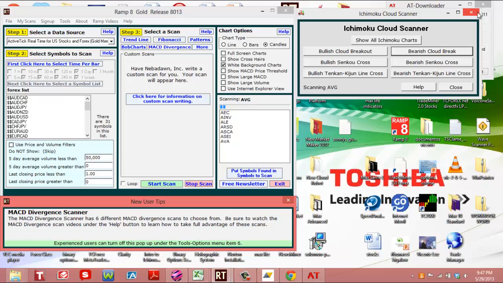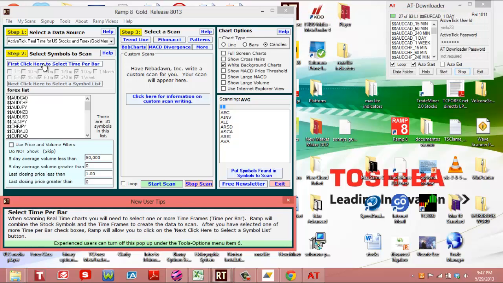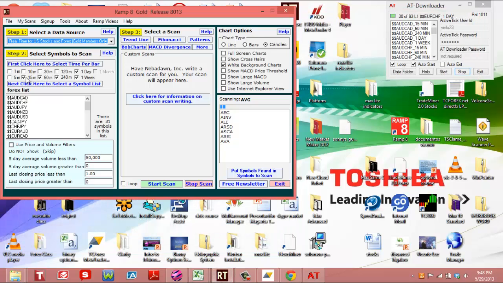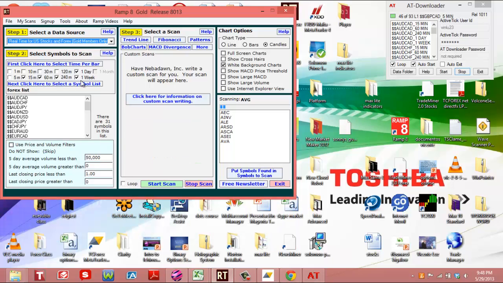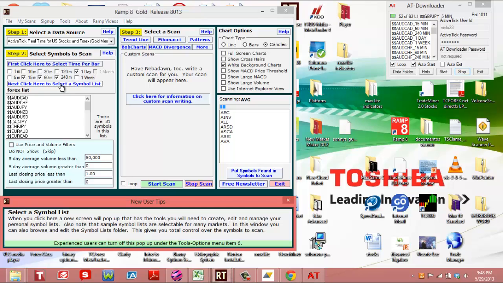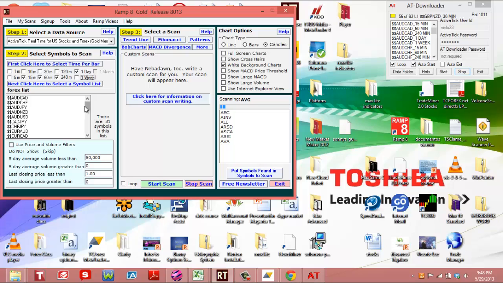Now the neat thing about having that is I can select different time frames. If you have the free data, you're only seeing it on a daily candlestick. But if you go to this one, you can see a 50-minute, 60-minute, 4-hour, and daily. I could do this on Forex. I could create my list or just use this list.